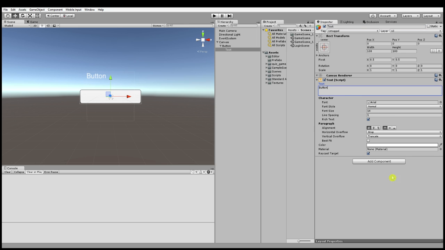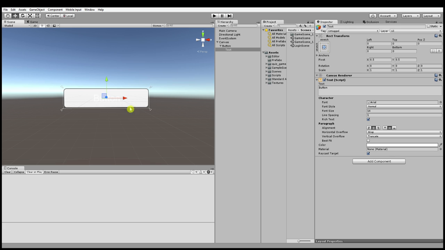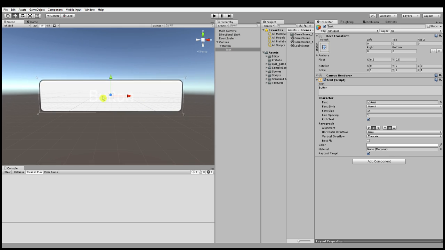All right. And one thing I want to do is set its anchor settings to this. I forgot exactly what this was called. It basically stretches it in every direction. And let's go ahead and center that to the middle of the button. Let's set that to middle and floating directly in the center. So now what we have here is a button with its text that looks identical to a GUI button, and it's working. Now you may ask, why is that button text very hard to see? It's because we haven't changed the color. Let's go ahead and darken that up. There you go.